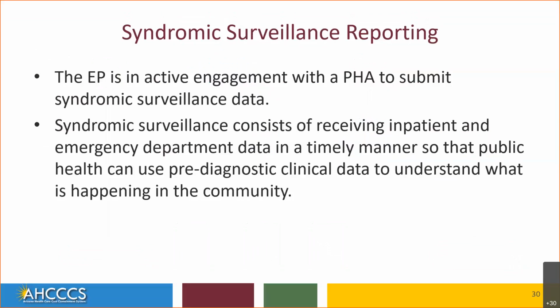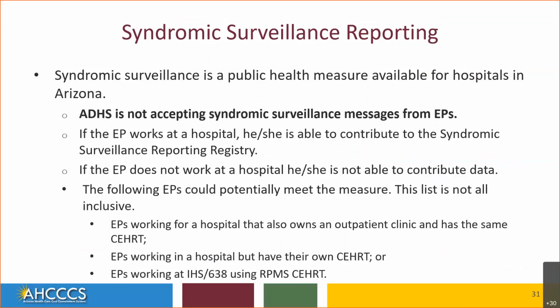Syndromic surveillance consists of receiving inpatient and emergency department data in a timely manner so that public health can use pre-diagnostic clinical data to understand what is happening in the community. Syndromic surveillance is a public health measure available for hospitals in Arizona. ADHS is not accepting syndromic surveillance messages from EPs. So if the EP works at a hospital, he or she is able to contribute to the Syndromic Surveillance Reporting Registry. If the EP does not work at the hospital, he or she is not able to contribute data.